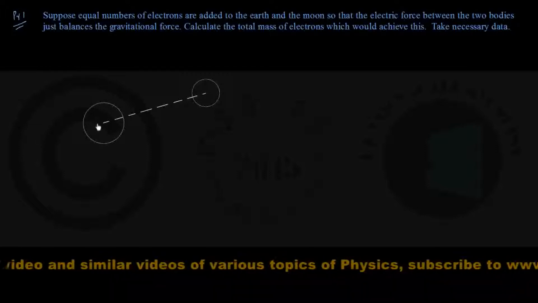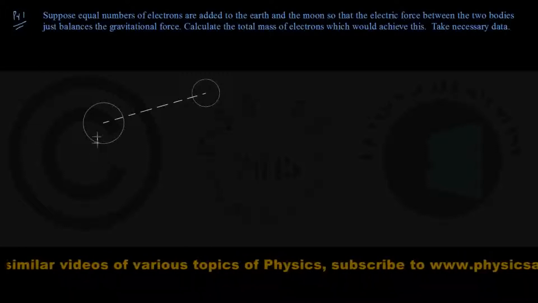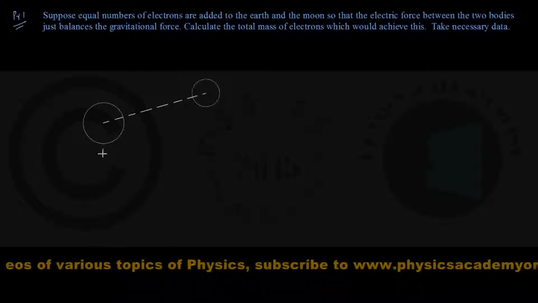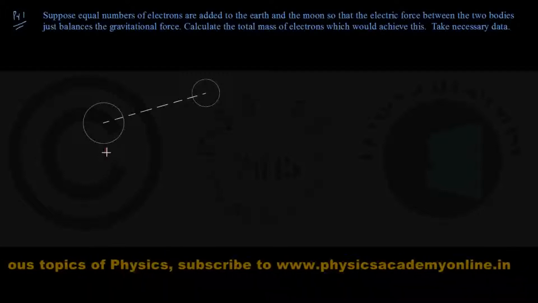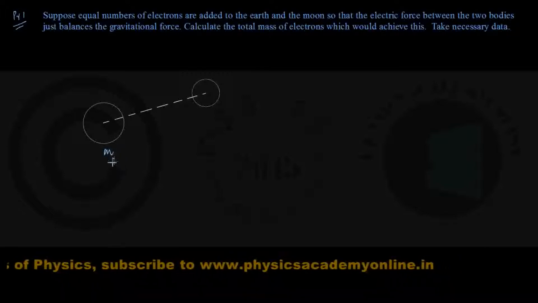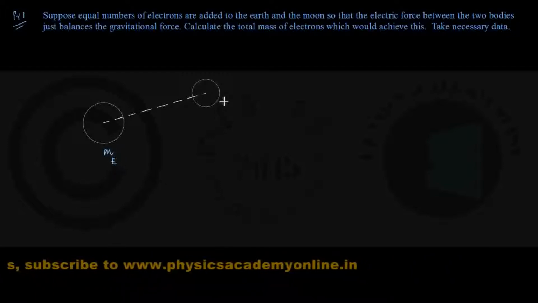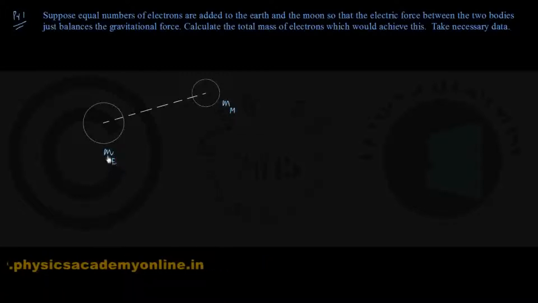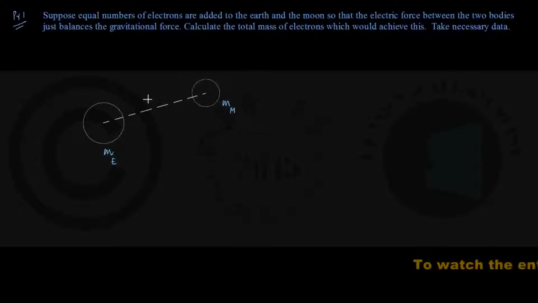So, suppose the mass of the Earth, that I am taking to be M_E, and the mass of the Moon, that is taken to be M_M. You can see here I'm using subscript on the thing. The small m is of course mass, E for Earth and capital M for the Moon. These are the masses. We can take the data later at the end when required from some external sources. Now between them, let's say the separation is R. I don't require this R eventually, I call it R.